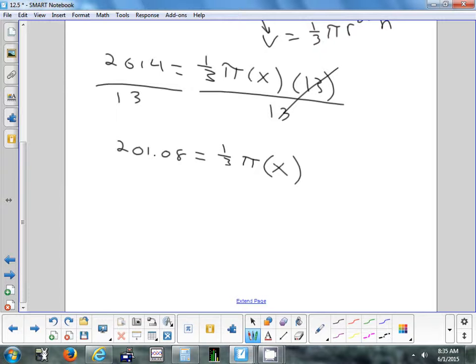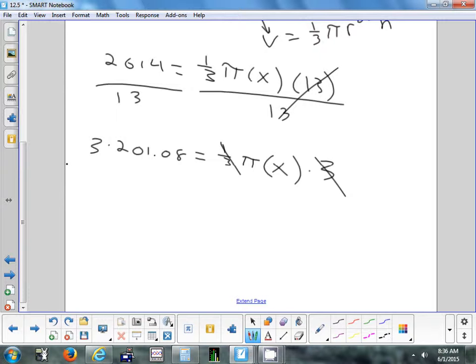How about that 1/3? How could you move that to the other side? There are 2 ways to do it. One way I think is a little easier than the other. Multiply both sides by 3. 3 times 1/3, that's gone. This time you don't even have to rewrite it. Just write it down like that.